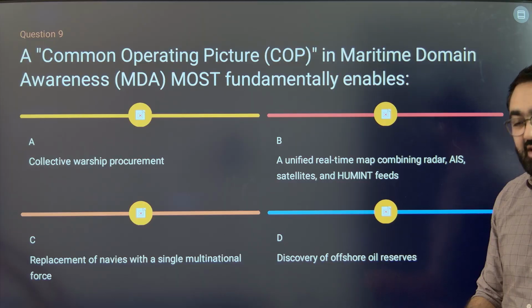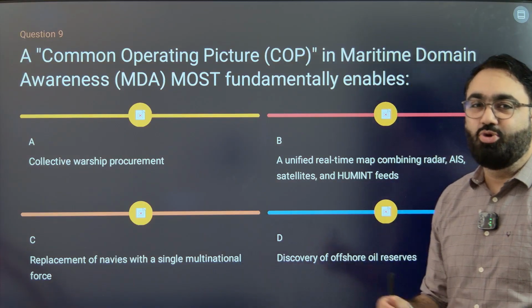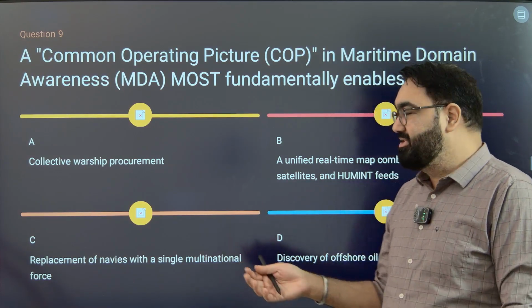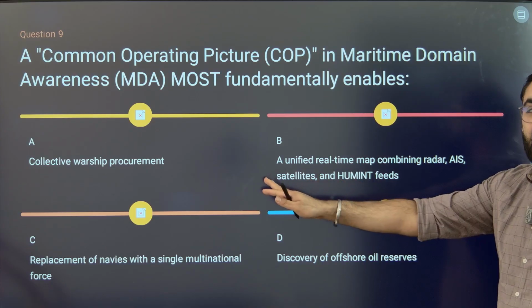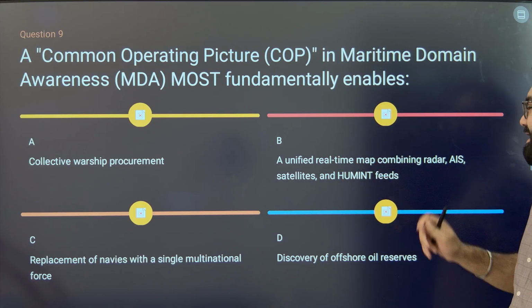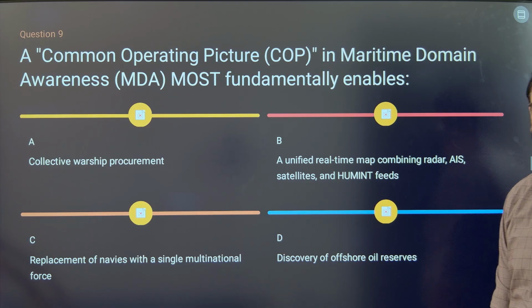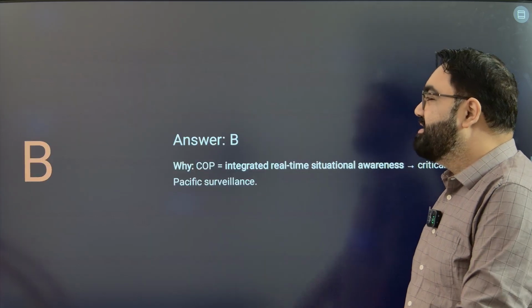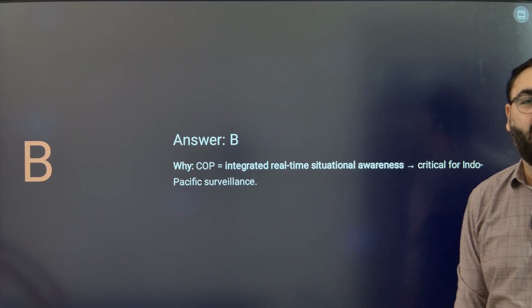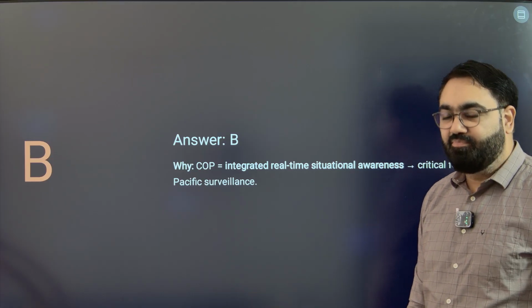It is in the news because India is in talks with the ASEAN countries to build a unified front for this purpose. The answer here is B. It will provide us a unified real-time map combining radars, satellites, and information sharing from multiple countries in the Indo-Pacific, an area that is extremely critical for all these countries, including India.